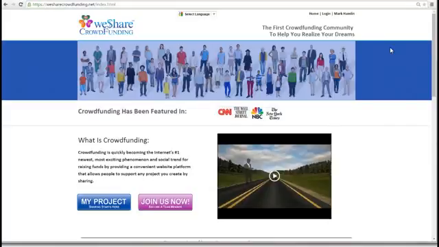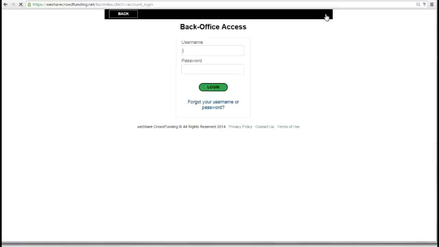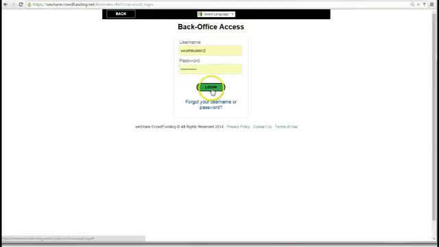So you have a .com, which is your project page. You have a .net, which is your company page or your referral page. Once they get here, they can go back and forth. They can go to your project page, and of course they can join here. This is where they would click to join and then fill out the appropriate information. But right now, I'm going to log into my back office so I can show you how to create your payment button.